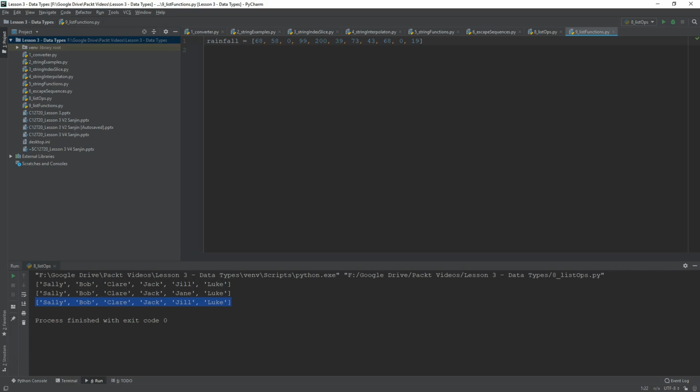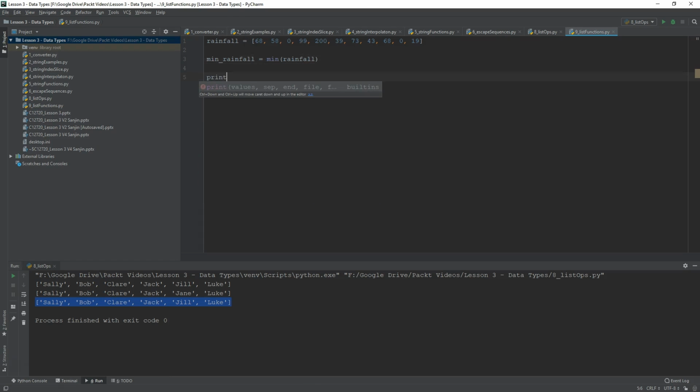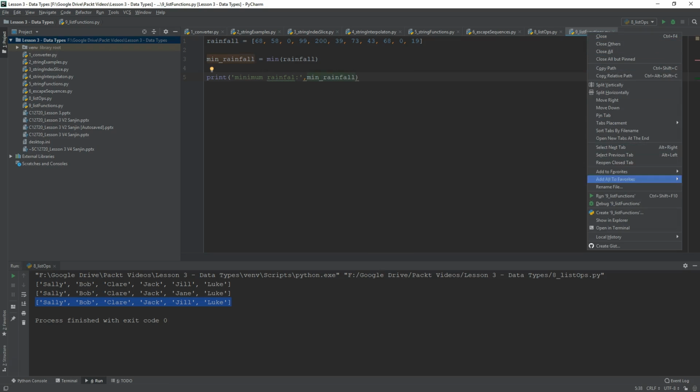So here we go with an example of basic list functions. Essentially, what we just covered are going to be min, max, sum, length, and sorted. And we start working with some data here, which is a list of rainfall values. So using this, we're going to print out minimum rainfall, maximum rainfall, average rainfall, and then we're going to have rainfall ranking. So let's start by defining min rainfall. And that can just be the min function of rainfall. You can also do a nice custom print statement. Print minimum rainfall. All right, we can run this.